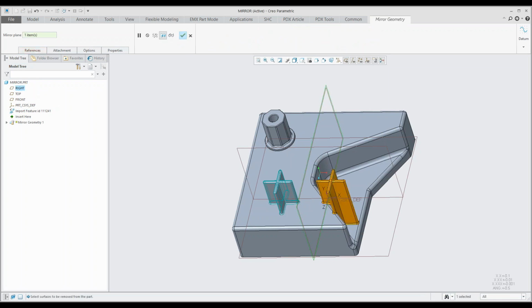And then as soon as that's done, we have a few options that we can do here. So you could see it automatically projected or extended the geometry to intersect with the part. But I don't want that at this stage. So what I'm going to do is I'm just going to select the bounding edge. And that bounding edge is just going to make this geometry a little bit shorter.